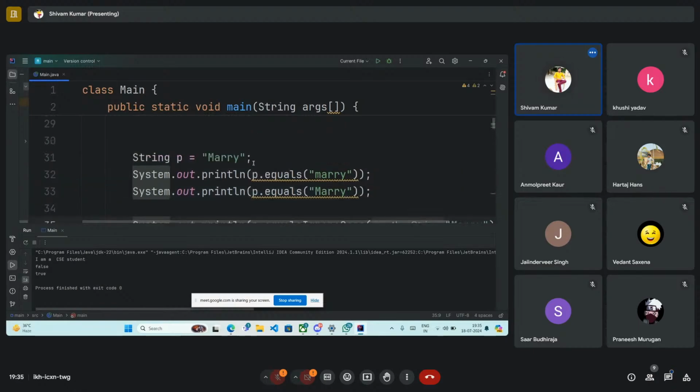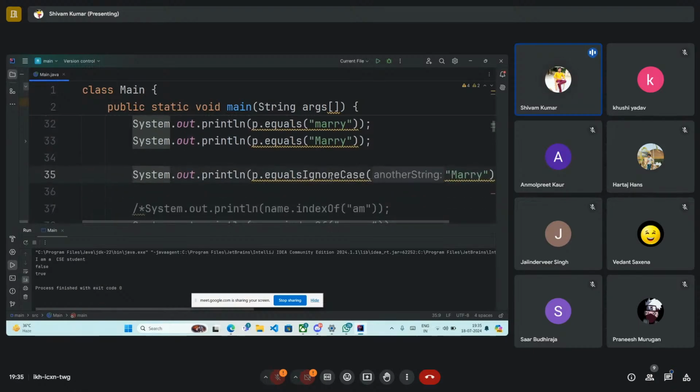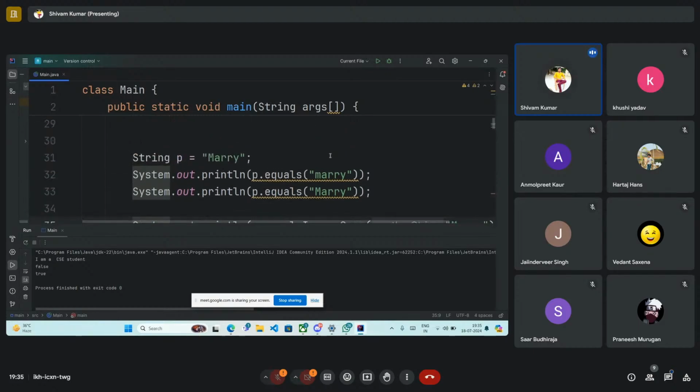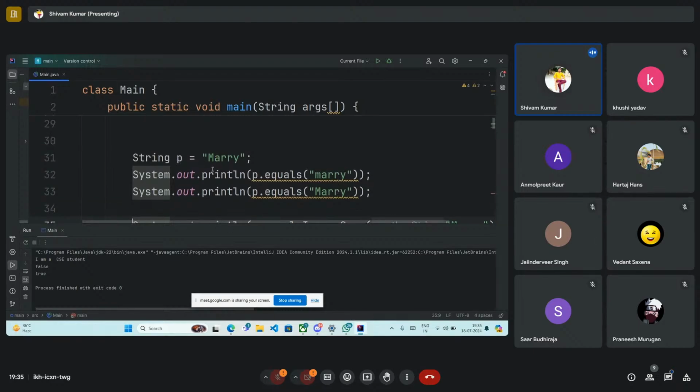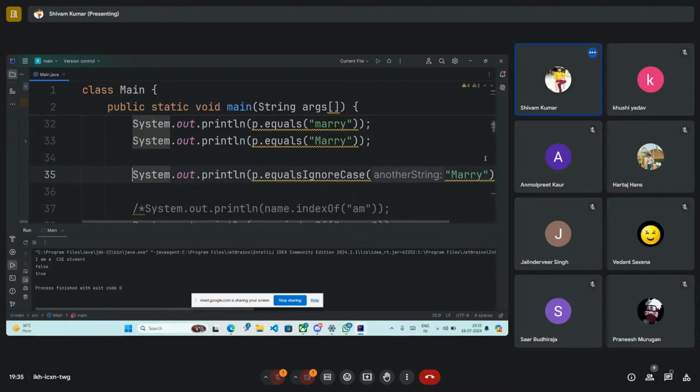After that, we have p dot equalsIgnoreCase. It's another method which is similar to the equals method, but it will ignore the case. For example, your string is Mary and we are passing the Mary argument, so it will return true because both are the same.